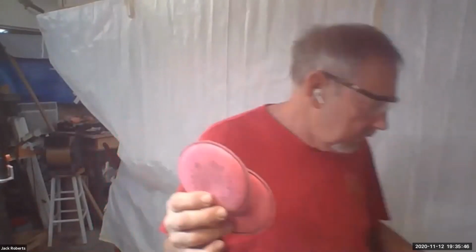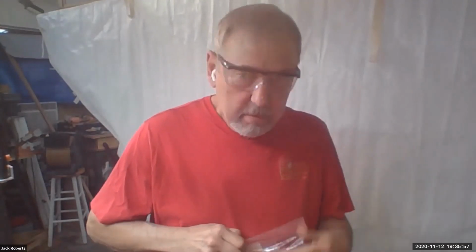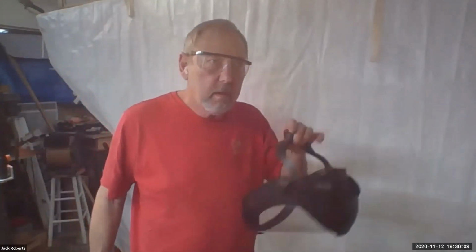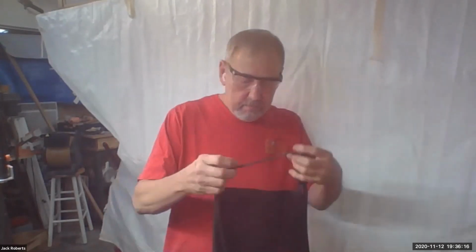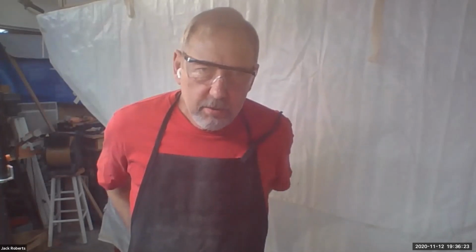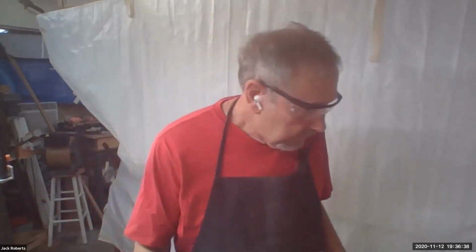I'm going to take my respirator and put my two filters back in my bag so that they last a little bit longer. And that gets us there. So let's cover a little bit about safety while we're talking about that. You notice that I have some safety goggles on. I also have a mask available to me. I also wear an apron. The apron helps to keep the wood chips out of your clothing, which helps keep the wood chips out of the washer and dryer, which helps make your wife happier. Because when the wood chips end up in her personal items of clothing, she's not going to be happy with you guys.